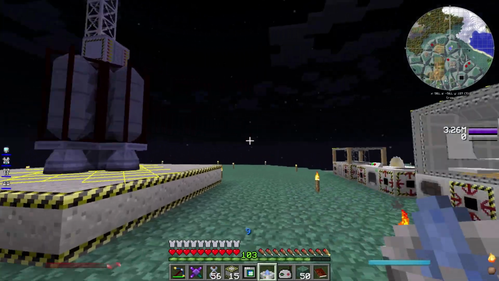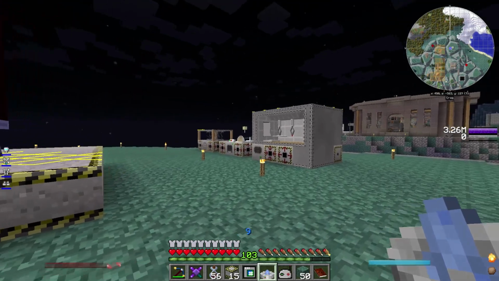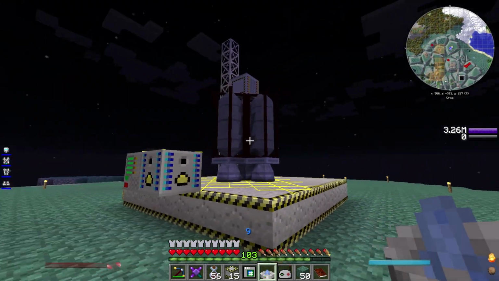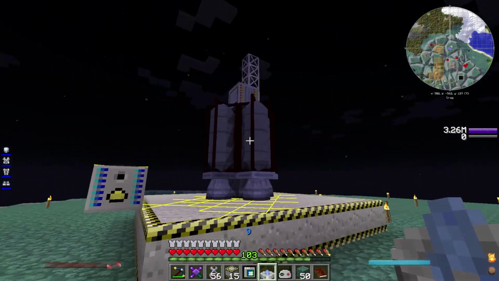I think I'm going to end this episode here. I think, like, look, we did a ton. We got 3 brand new multi-block machines, you know, launch pad. We've got a rocket. And we're halfway to space already in one episode. All it took was an immense amount of steel and a little bit of titanium.